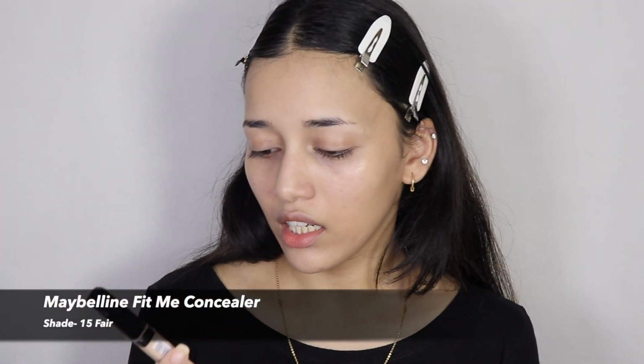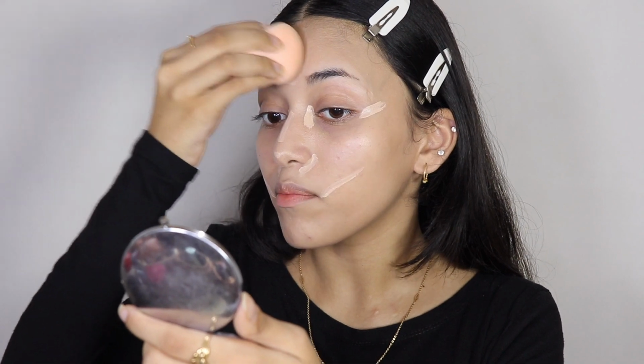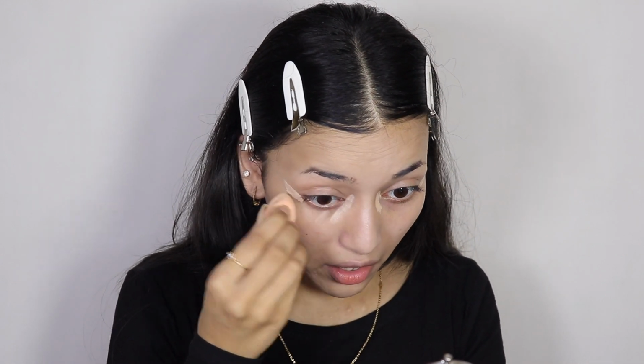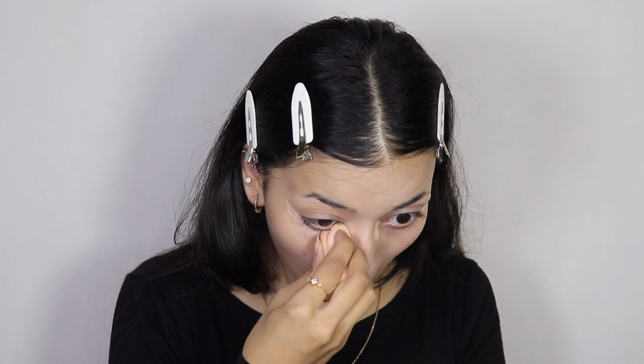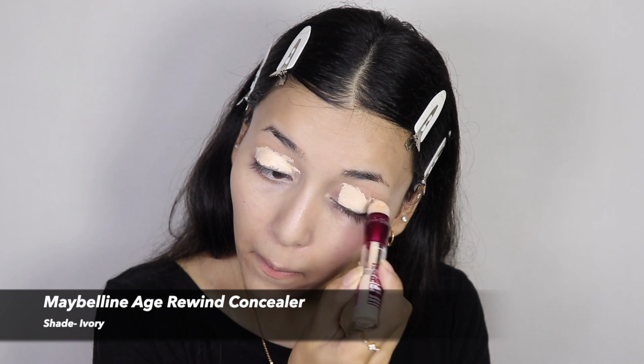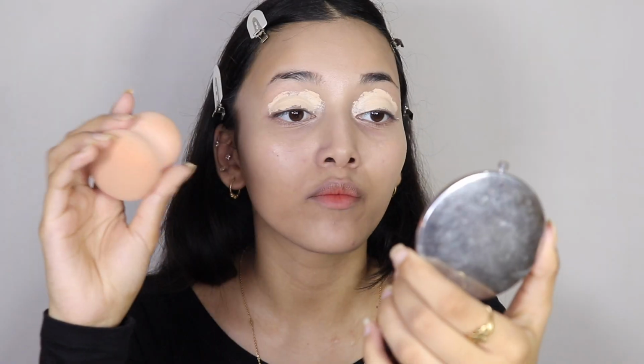Okay, so now I'm going to be taking my Maybelline Fit Me concealer. So what I'm going to do is I'm going to start blending it. I like to blend it like that. So next I'm going to be taking my Maybelline Age Rewind Eraser Dark Circle Concealer. I'm using this as an eye primer.